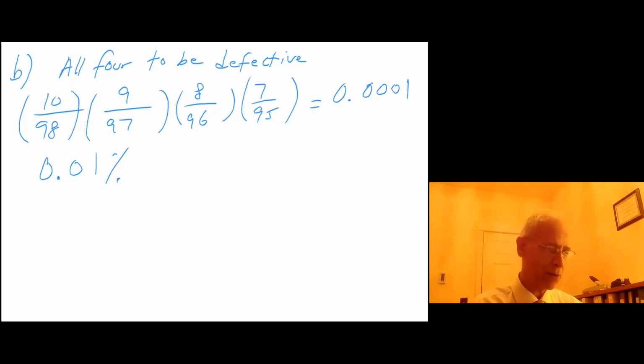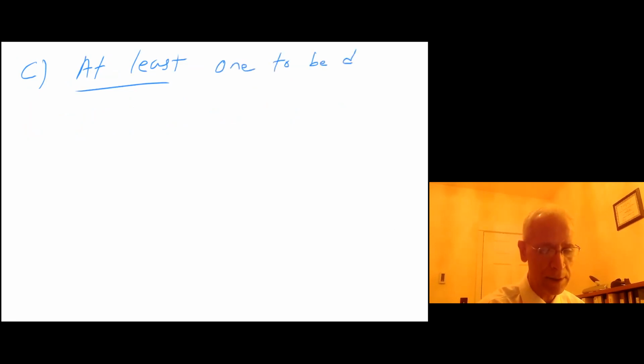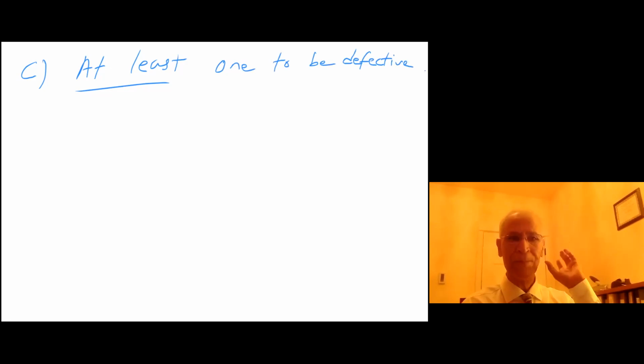All right. Let's go to part C. Part C is interesting. Part C is telling us what is the probability that at least, this is the key, at least 1 to be defective. Okay, so here you probably think to yourself that if I could figure out at least 1 defective could be probability of 1 of them to be bad, probability of 2 of them to be bad, probability of 3 of them, or all 4 of them. And if I figured out all that and add them together, then I have figured out the probability of at least 1 to be bad.